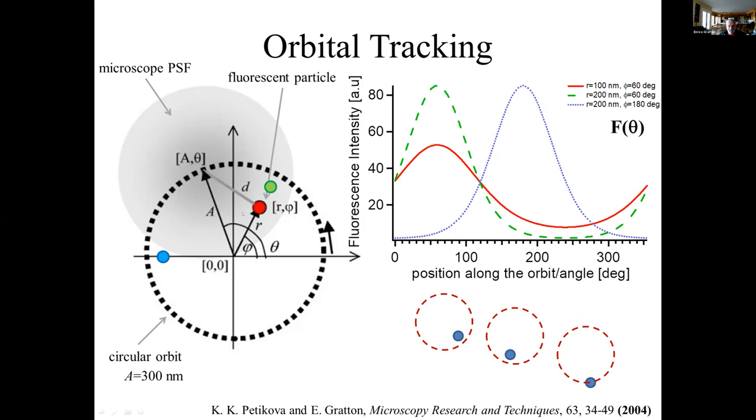So clearly you can see that the position of the particle with respect to an orbit which circulates around the particle can be obtained by simply measuring the intensity. So if the intensity is in the red, the particle would be found at this angle. And if the intensity is in the green, we will find it at the same angle, but with larger intensity. So if we measure the intensity and the position or the phase of the orbit, then we will be able to determine the particle. And of course, in the Z position, which is completely different than the other, we should be able to measure the particle too.